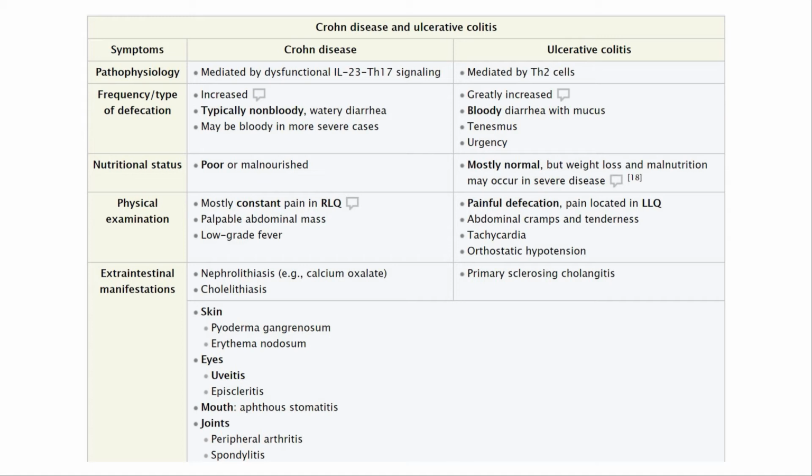There are manifestations outside of the intestinal tract, and one important thing to note is that people with primary sclerosing cholangitis, most of them have ulcerative colitis. So there's a relationship between those two diseases. The things outside are basically just inflammatory signs. So erythema nodosum and pyoderma gangrenosum on the skin, uveitis in the eye, ulcers in the mouth, and arthritis and spondylitis, and sacroiliac involvement is quite common too in IBD.